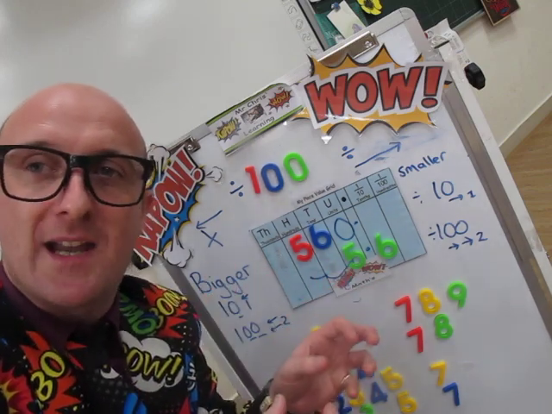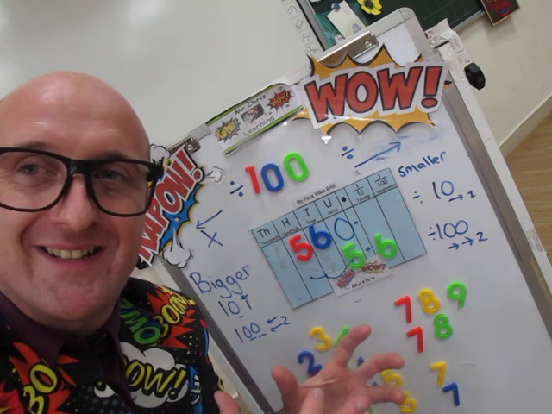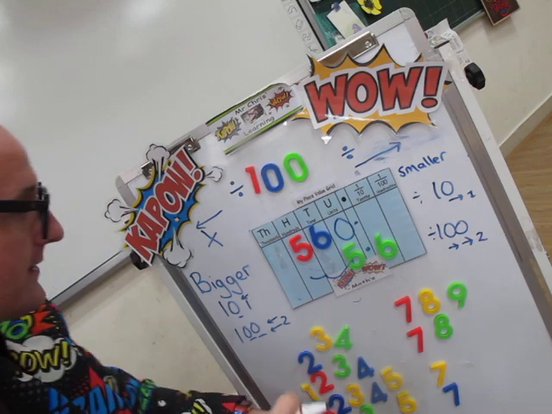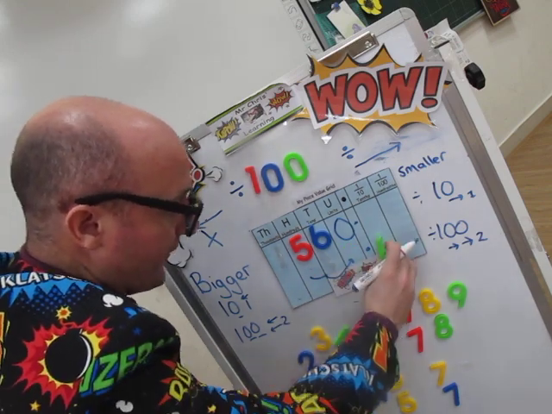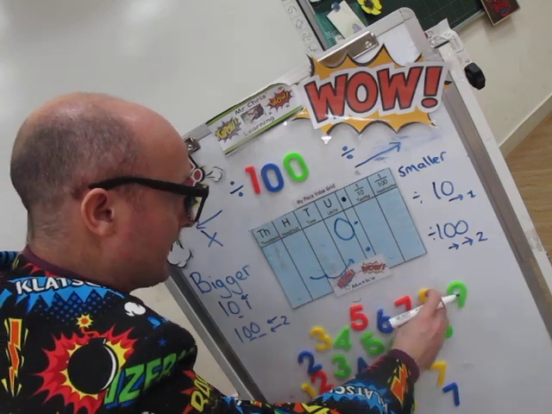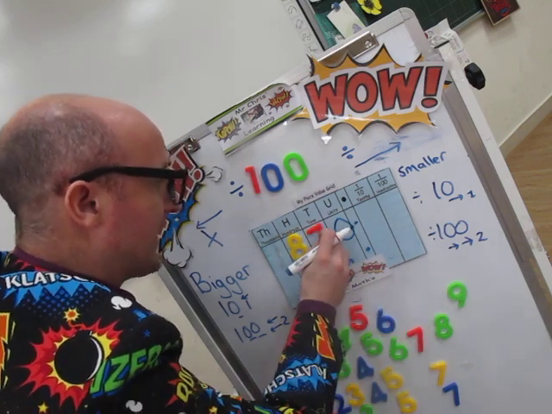We're not adding zeros or taking them off. We're just moving the numbers to the right. When we divide by tens or hundreds, it gets smaller. Okay, let's do one more, and then we'll finish with mixing them up. Let's see if we did 870 divided by 100.